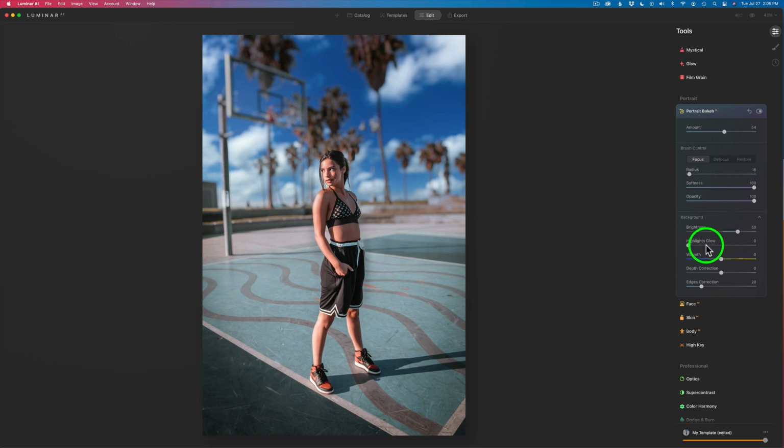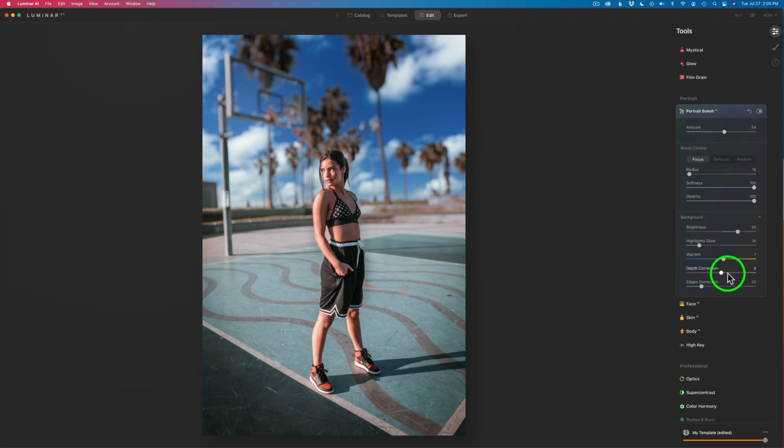And of course, I can always add some glow to the out of focus area, and it's also going to add some glow up into the clouds if I need it. Let's go ahead and warm up the out of focus areas just a little bit. That's way too much. Maybe just a tiny wee bit, just like that.